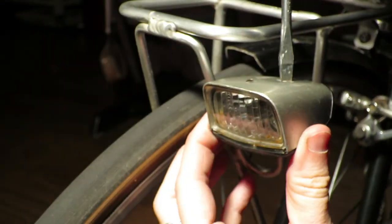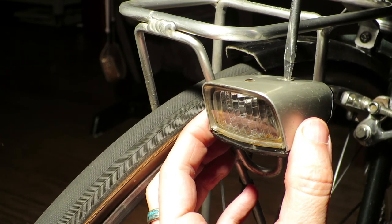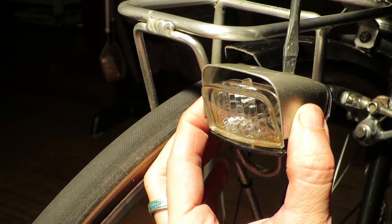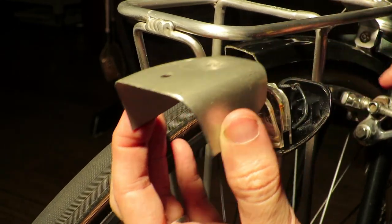One of my favorite bicycle parts has to be the bicycle dynamo and vintage bicycle lights. But anyone who's ever ridden a bike with incandescent light bulbs knows that sooner or later, that little yellow light will pop, leaving you in the dark, literally.